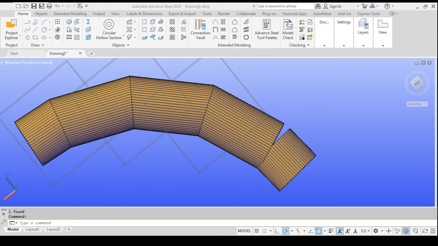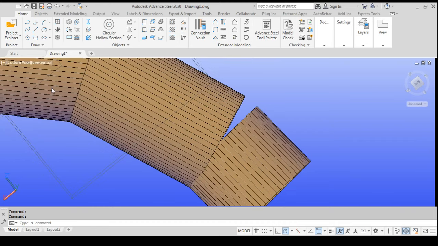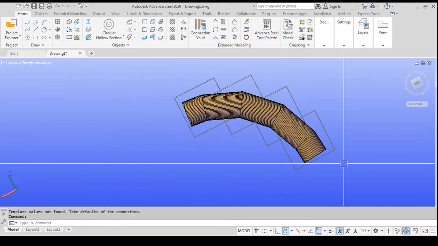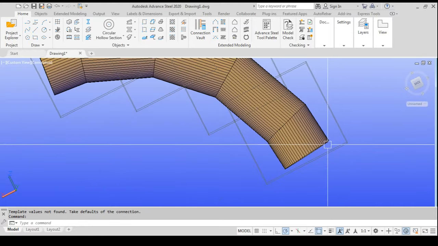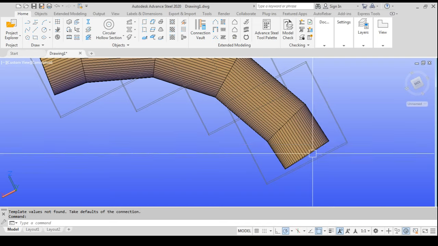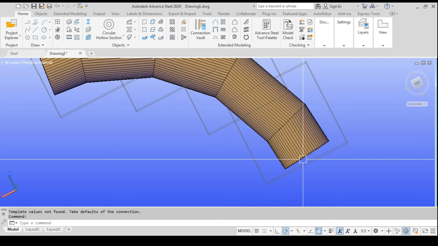Okay, again this one we want to make a weld. Okay, so now we have a very cool elbow duct. As you see, we can put some flats here or some angles here. We can put flats or angles here also.